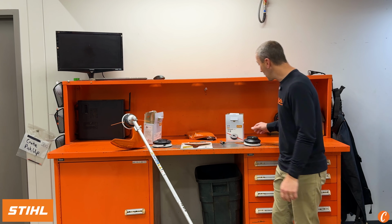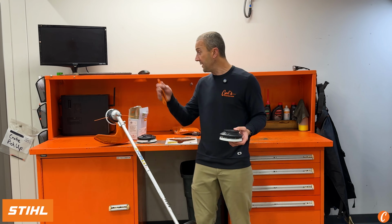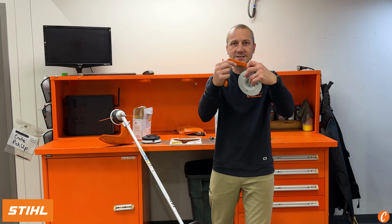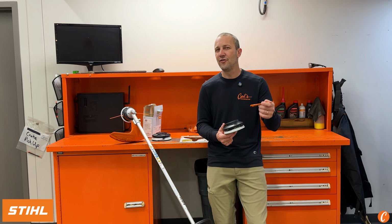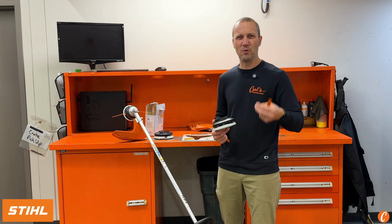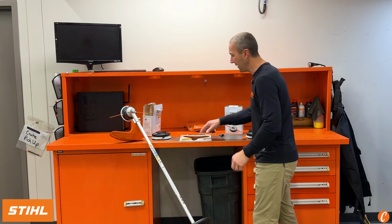Moving up, we could go to the PolyCut 28-2, and again, this will spin right on. I'll show you how to do that. And that runs 2 plastic poly blades that are definitely heavier than trimmer line, definitely can cut heavier material. Again, think green material, semi-soft wood, but not actually woody, fibrous, nasty stuff. To do that, we need to get into a blade.